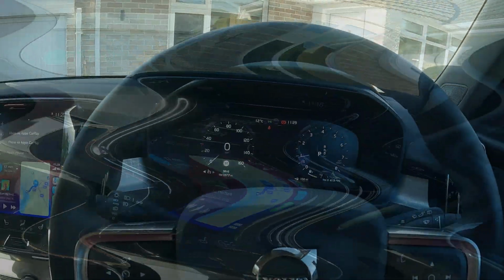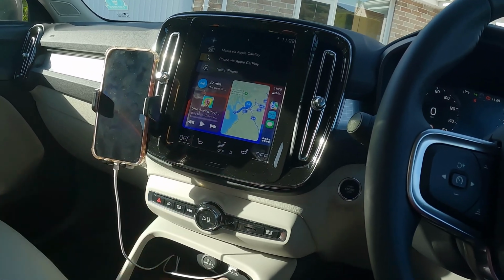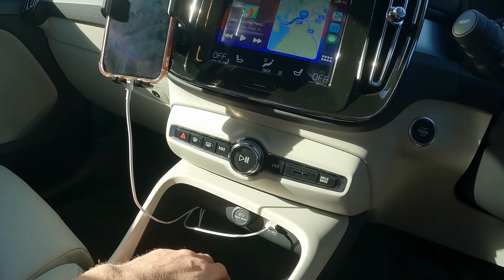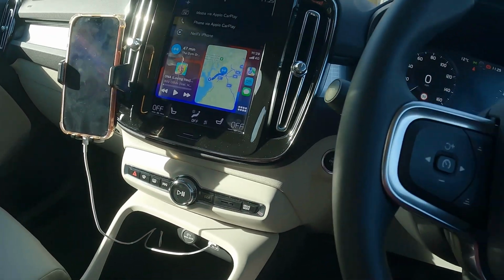Before we jump up here, actually, let's go back to, remember I said I had 3 bugbears? The other 2, I don't seem to be able to Bluetooth very well with the phone, so I'm always cable connected. I don't know if this is the age of the car or me. And also this car doesn't have a wireless charging pad, which would normally be down here. Now, a lot of owners on the various forums have said this doesn't work very well, so maybe that's something that I'm probably better off without.